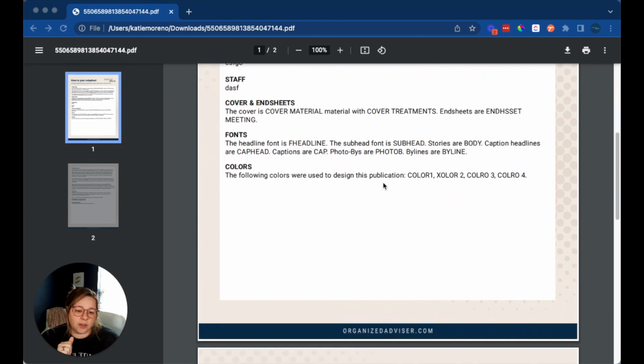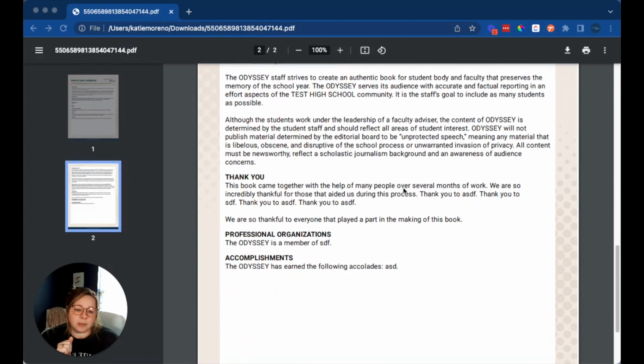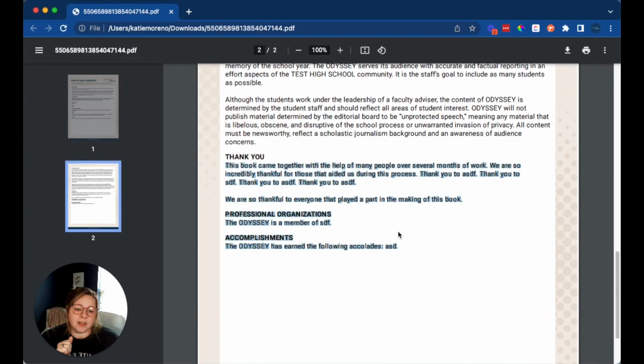But it'll give you all the information that you need in this PDF, and you simply copy and paste it, pop it into your design software, change the font so it matches your book, and you're good to go. It's done, and you don't have to worry about it or think about it, and that crosses one more thing off your list.